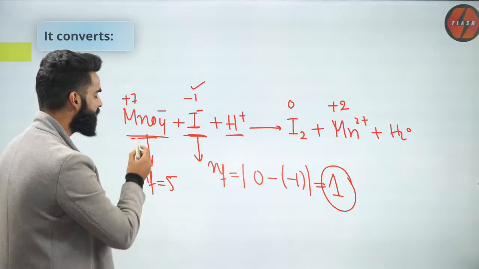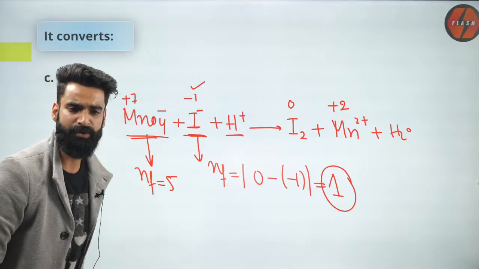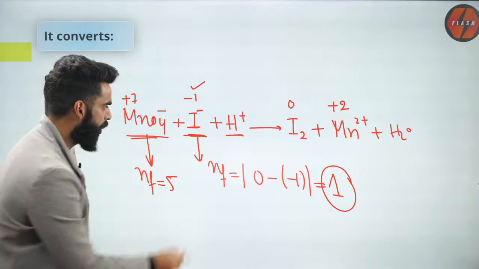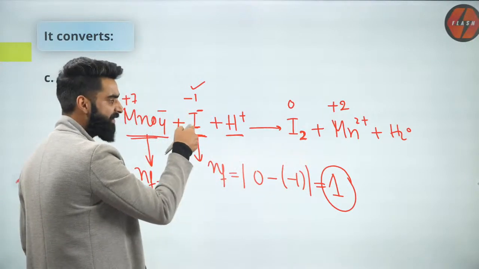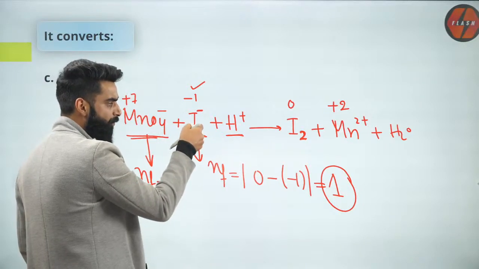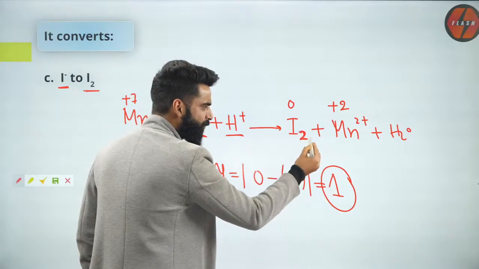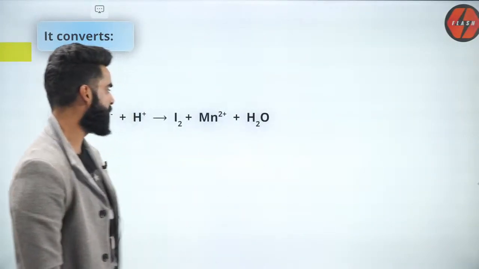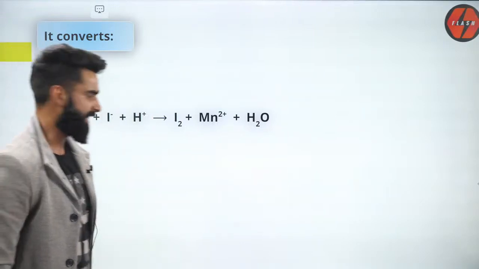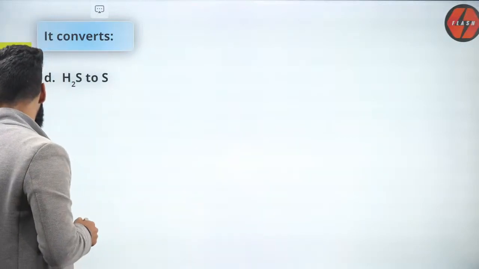Is this clear? If you got the N factor of both, you can calculate their equivalent masses, their equivalent weights, as well. Over here we have got just one I. I'm calculating the N factor of I over here, and this is only one I. That's why I'm not multiplying it by 2. I've got nothing to do with this one. Getting it? Very simple. Great guys, great. Let me move on to one more. The same MnO4 negative converts H2S to S.